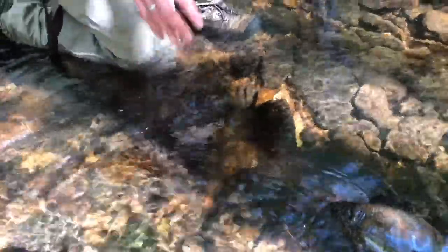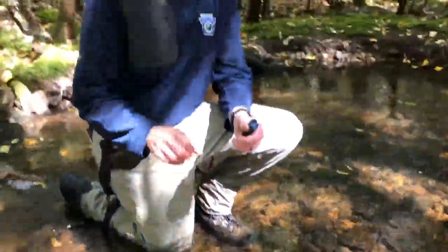With wild trout and particularly brook trout, water temperature and DO is a very important characteristic to look for. Typically, brook trout do the best in very cold water. Anywhere from 50 to 60 degrees is optimal temperature for brook trout. You start getting into the high 60s — 65, 68 degrees — they become stressed. When water temperatures get over 70, particularly 72 to 74 degrees, it becomes lethal to brook trout. So cold water is key.